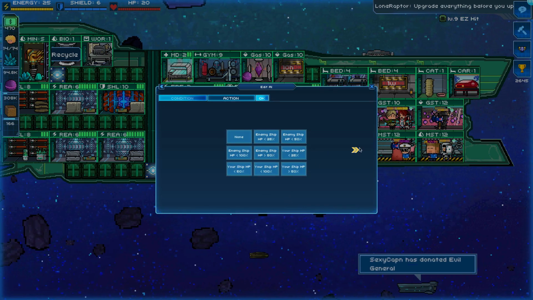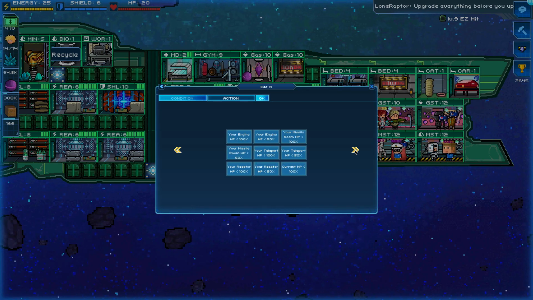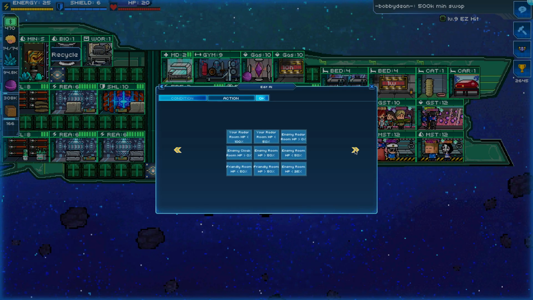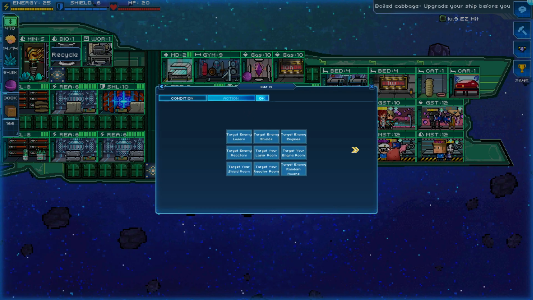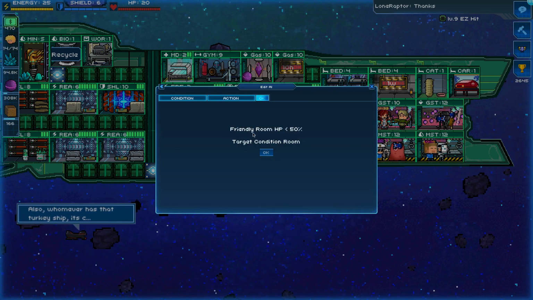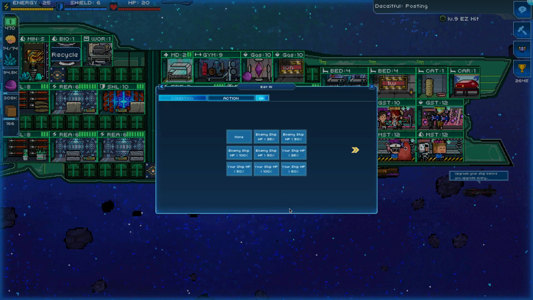New command. Friendly room that's 100%. Must be further along. Current hit points. Cannon. Friendly room. Friendly room is less than 50%. Action. Target that room. Target condition room means go to the room that you found in the first part of the if question. If there's a friendly room, whatever that may be, go to that room that you found in the condition. Good. That'll repair any room on the ship.